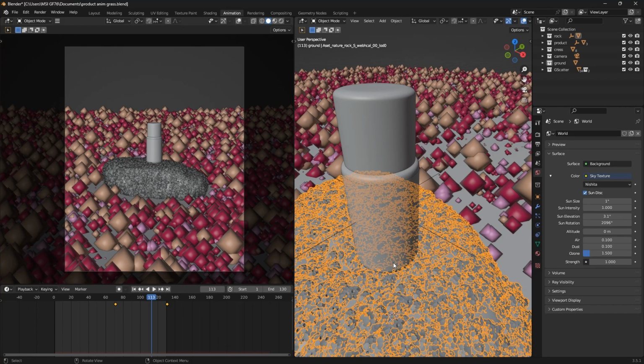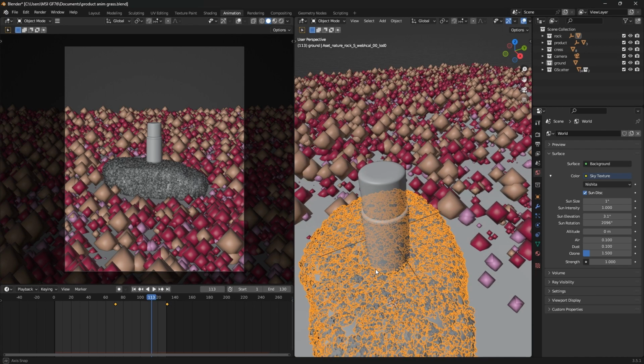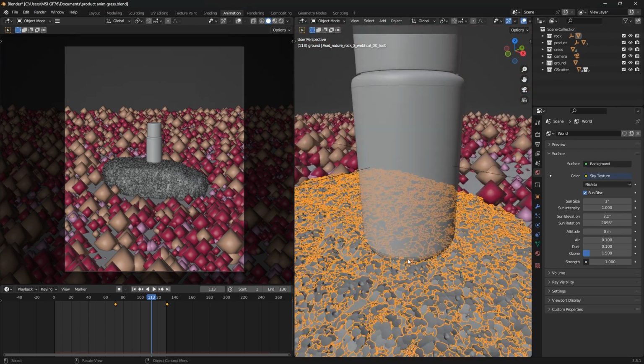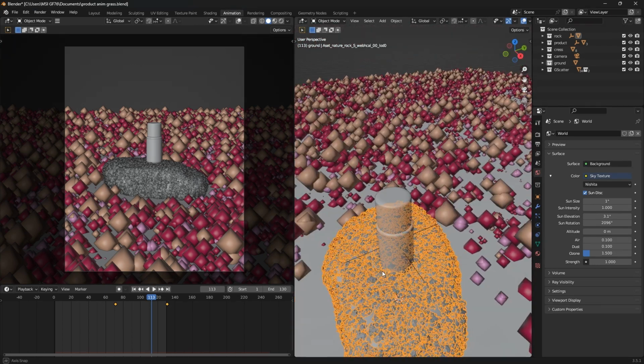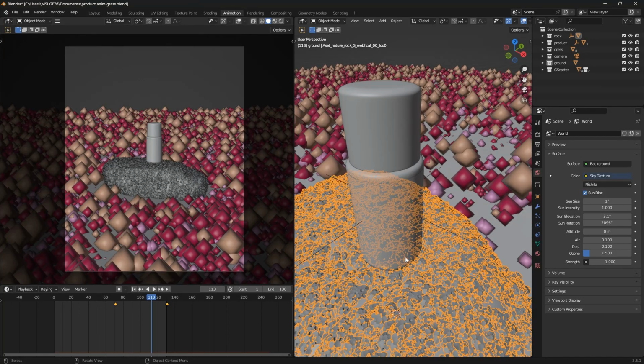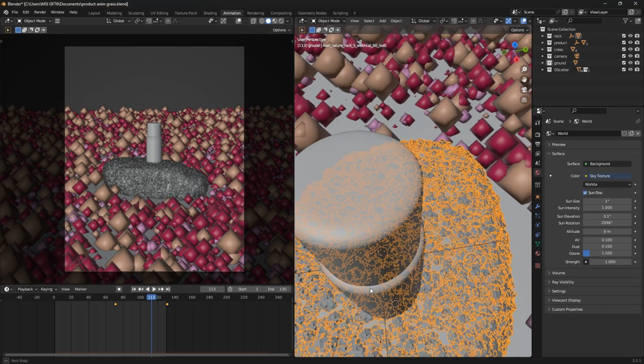This could not be an issue for you, but if you want to maybe add more realism to it, or maybe a style, you can have the grass not grow where the product is standing.